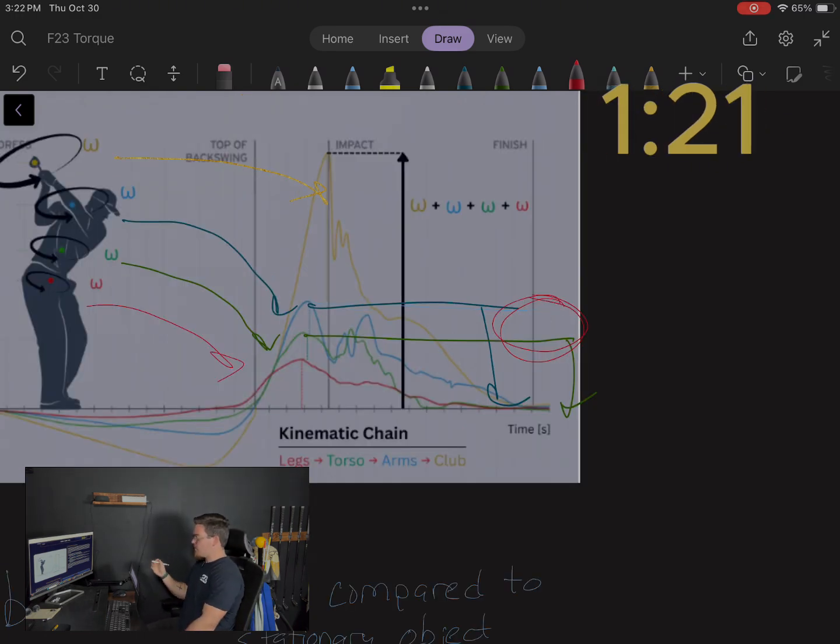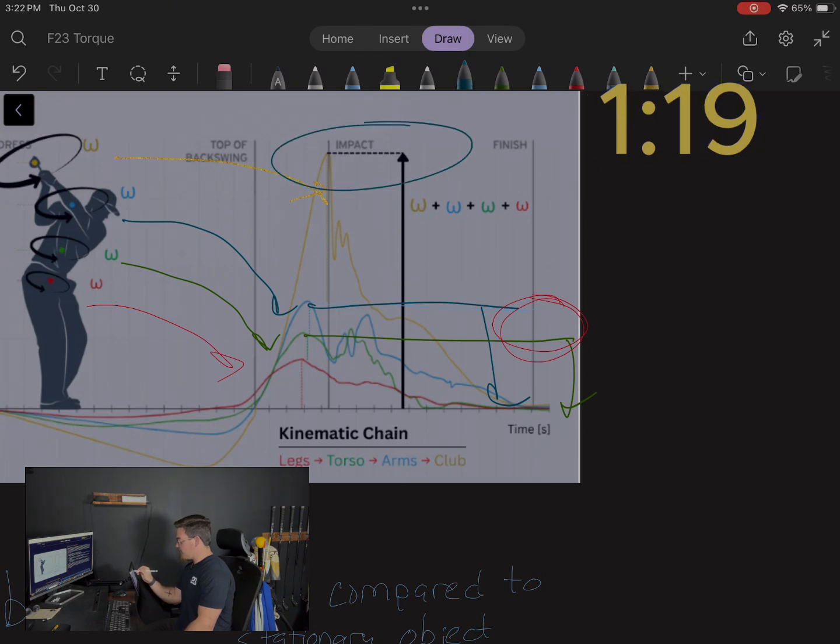So obviously, the goal is to increase the velocity at impact at the final end of the kinetic chain. To do that, that absolute velocity is a function of the relative velocities of all the different parts of the chain below it. Now let me give you an example.